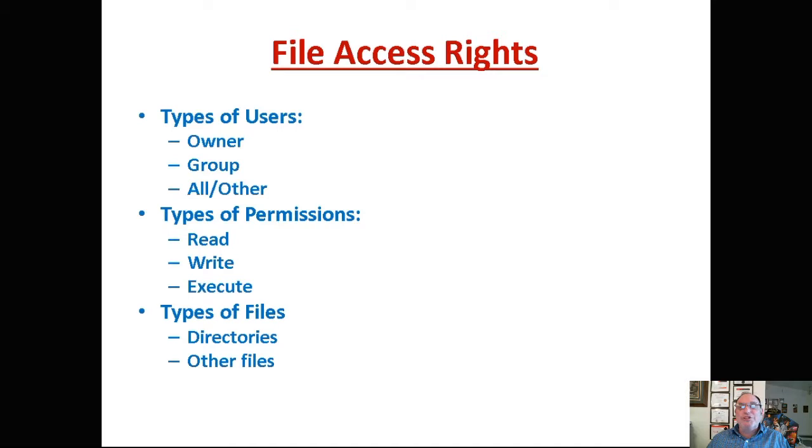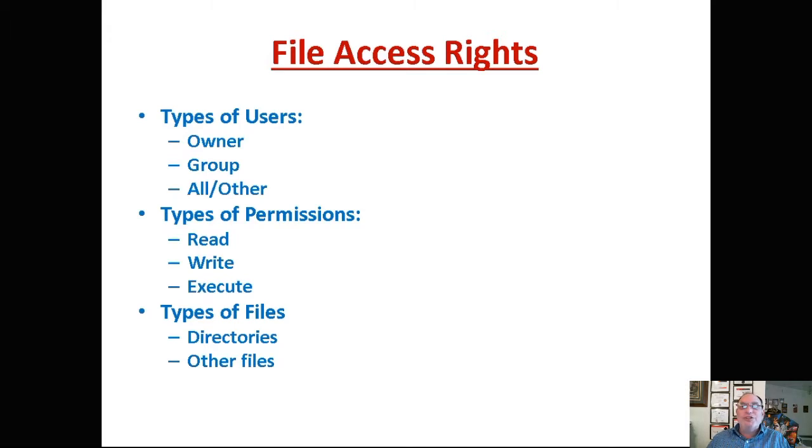Let's take a look at the types of permissions there are in the Linux operating system. There's basically three types of permissions: read, write, and execute. The read permission allows users to see the file. They know it's there. They can read the contents, but they can't do anything else with it. Nothing at all. The write permission allows them to make changes or write to the file and is usually, but not necessarily, coupled with read permission. Execute, the file is an executable file, meaning that that particular user with the execute permission can actually run the file.